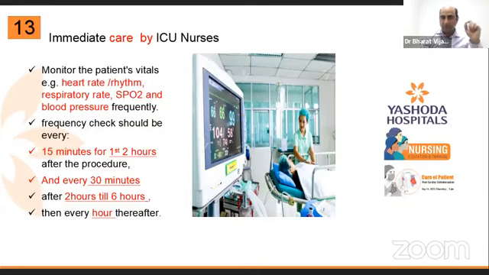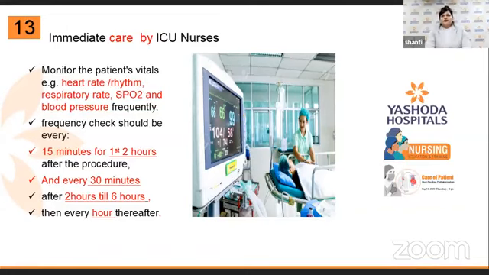You keep checking and you should note down the moment there is a change of 10 millimeter mercury, and you should be alert and aware that, okay, something is going on. If you are careful and if you monitor, you will see that this change will again revert back to normal in the next 5 to 10 minutes. But if it doesn't become normal, and if you see that it is going down from 90, it has come to 80, and then it has become 70, then you must alert your doctor. Doctor, I don't know what is going on, but the heart rate is falling. It is still within the normal limit. The patient has not gone into a cardiac shock situation or into arrest, but you need to pick up the patient before he goes to that.